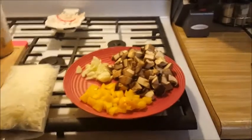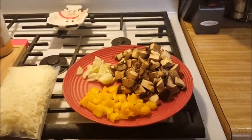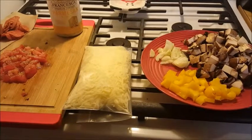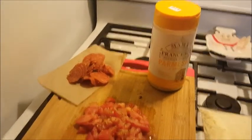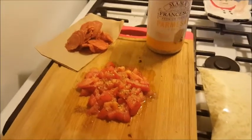Okay, guys, so what I have done is I diced up some portobello mushrooms, some yellow bell peppers, about half of a bell pepper, and a little bit of onion. We have some shredded mozzarella cheese. I also have that wonderful Parmesan cheese I like to use that has garlic in it, some pepperoni, and in lieu of tomato sauce, we're actually going to use fresh tomatoes because that's what I had.